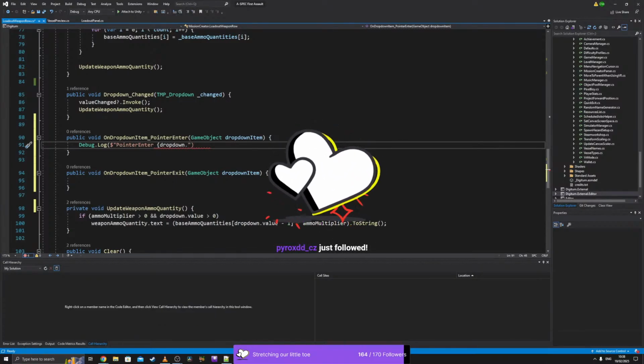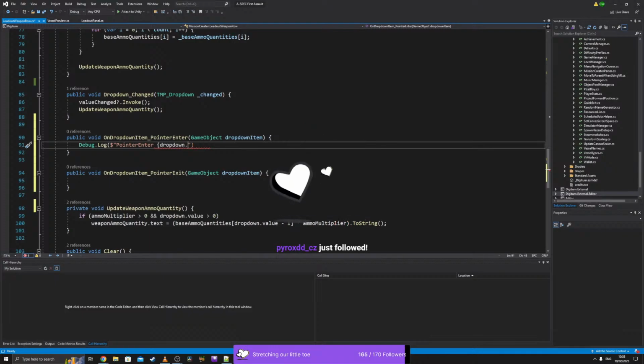Pyrox_CZ just followed. Oh, thank you for the follow, Pyrox. You checked out my games. You want to ask, where did you get the ship models? It seems you made awesome games, but almost no one is checking it out. True. Don't know about both accounts. It reminds me of Warframe Railjack. I've not played that. In my opinion, you should focus on gameplay, game objective.